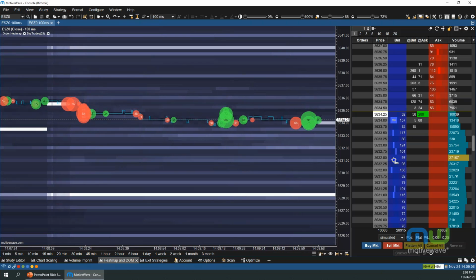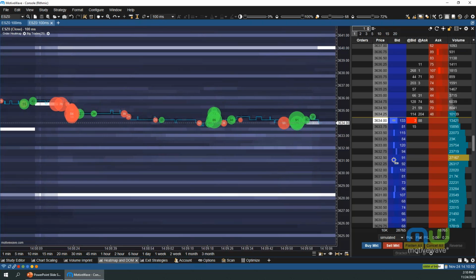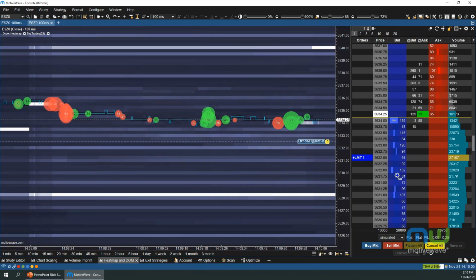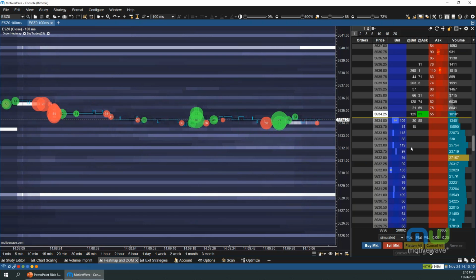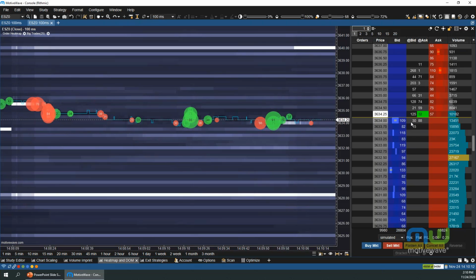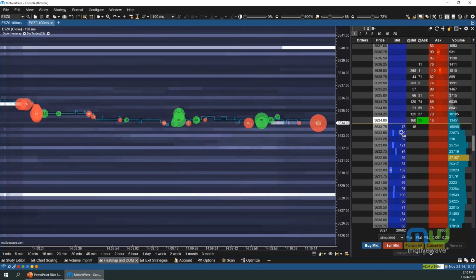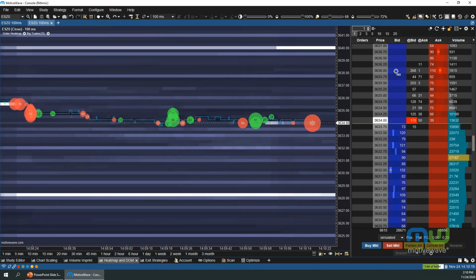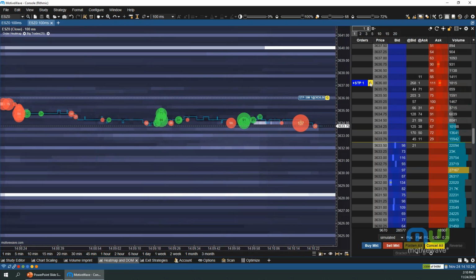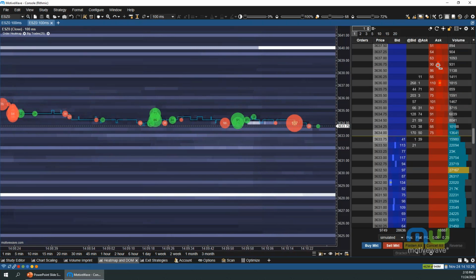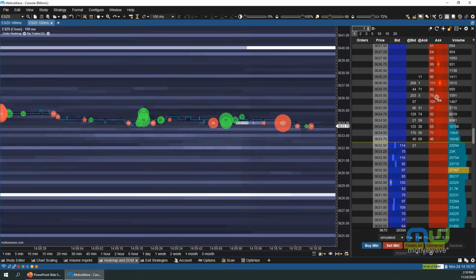So you can see my cursor has a blue LMT, that stands for limit. So if I want to place a limit order, I can click in the bid column and I have a limit order. If I want to create a buy stop order, I need to place the buy stop order above the best bid and ask, and you can see my cursor actually changes from LMT limit to STP stop. So I could create a buy stop order at 36.36 here. And obviously the same applies for the ask column. So that concludes the depth of market section.